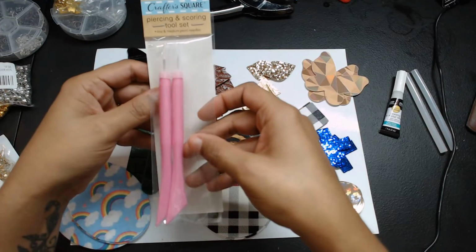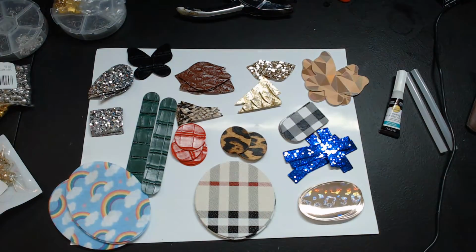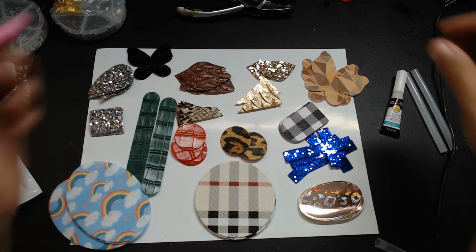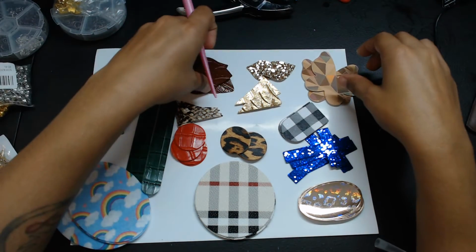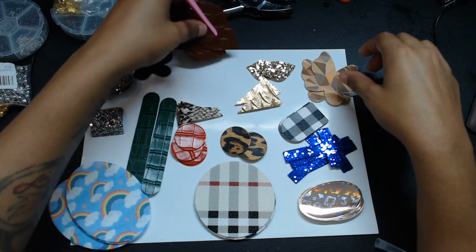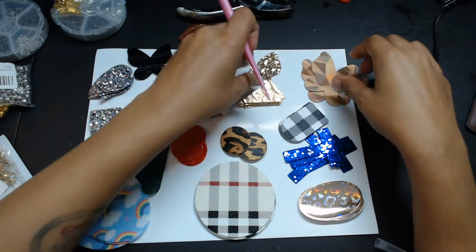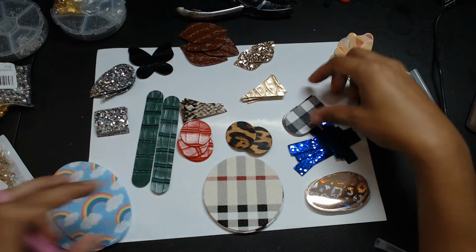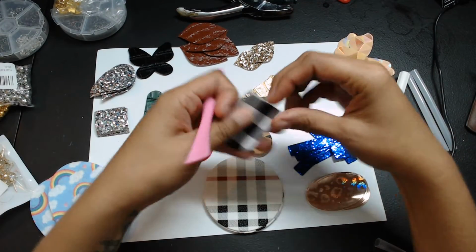All right, so I have these piercing and scoring tool sets that I purchased from Dollar Tree. Now I'm gonna use these. These are actually great. I've used these quite a few times, but I'm gonna use these to pierce the hole. That way I can make sure that everything is nice and even and identical to the other.